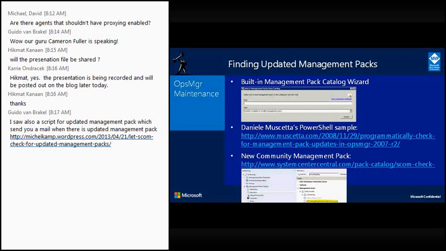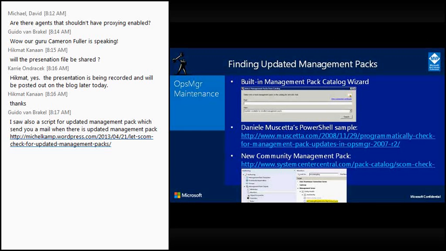Second thing is, I highly recommend when you download your management packs, put them in a folder structure and store them by the name of the management pack and the version, so you have previous versions available. It's very helpful to have a chance to roll back to a previous management pack if you absolutely had to.